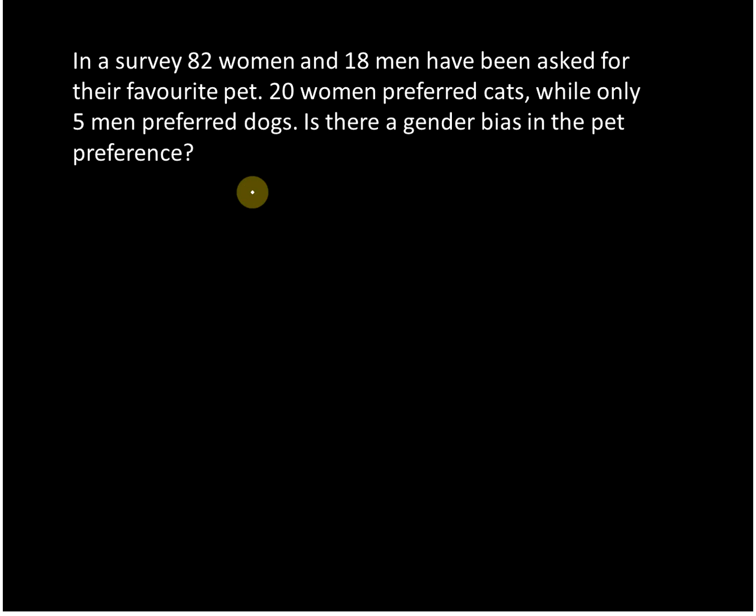no difference between them? Now, first of all, we have to set up a hypothesis that we want to test. And we usually set up a null hypothesis.